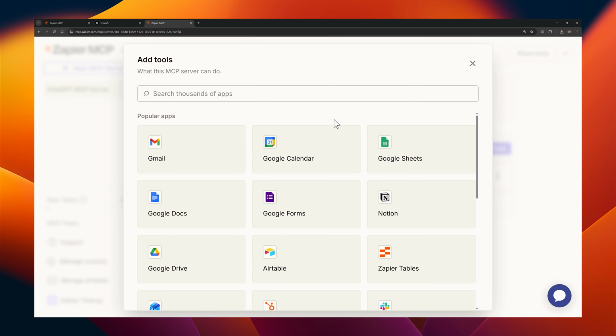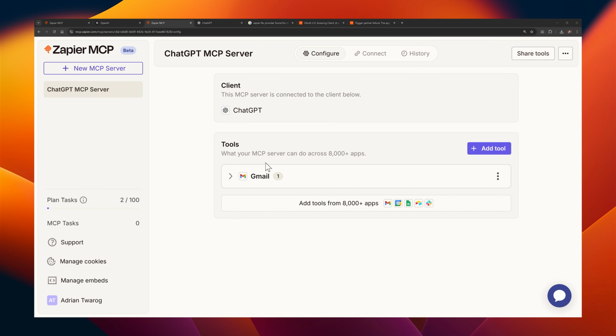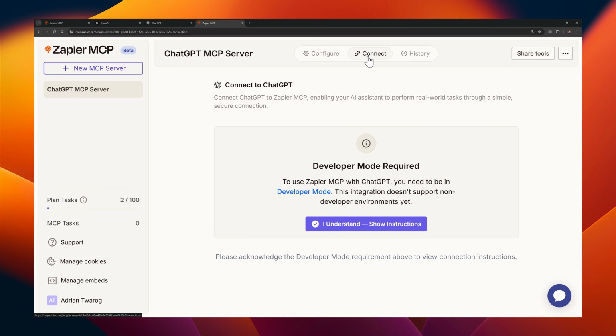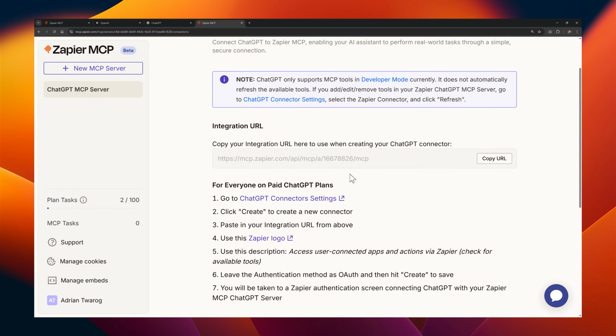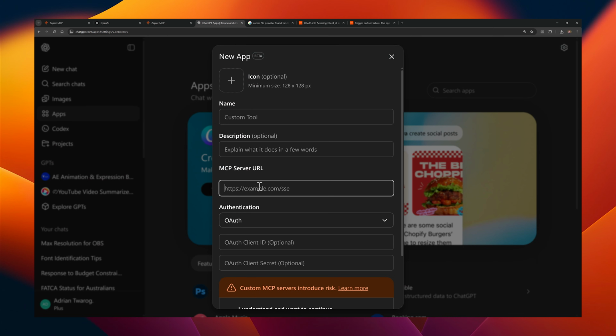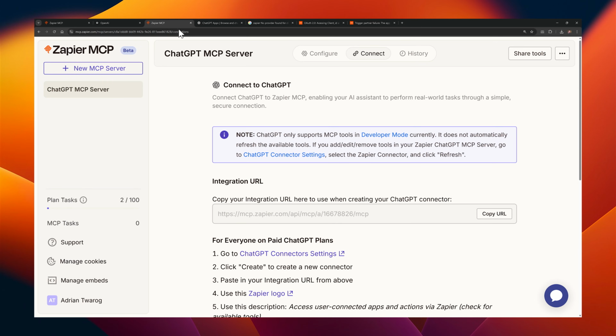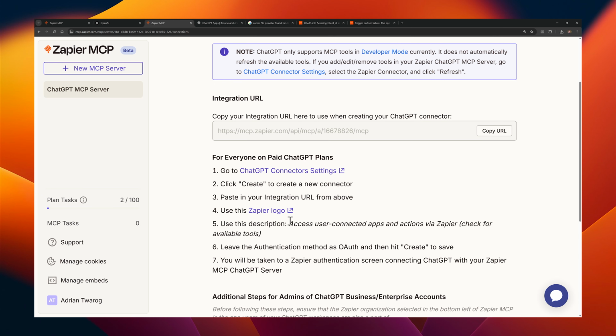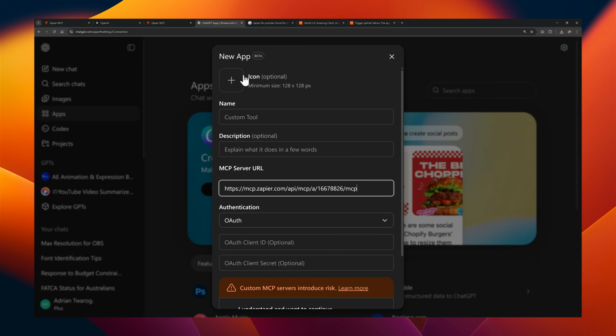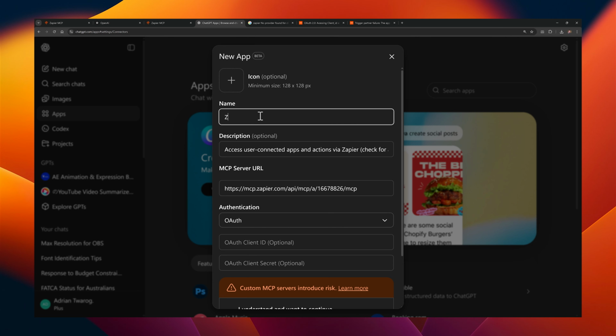I can add other apps and tools in here, but for the time being, I'm going to leave it to this one so we can test out. Zapier does have instructions like making sure you're in developer mode in ChatGPT to start using it, and some additional ones on how to get it up and running. Let's copy over the MCP link here and paste it into our MCP server URL. After that, make sure you copy this line of description word from word, as it's what ChatGPT will use to reference and utilize tools. I'll name this app Zapier MCP.